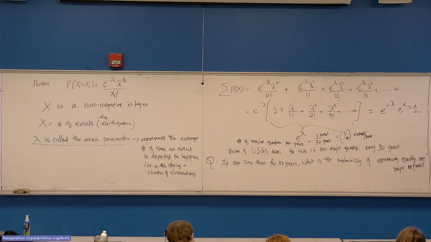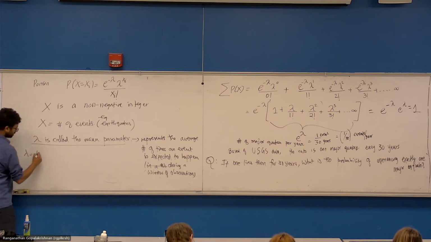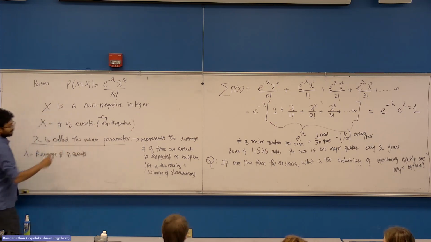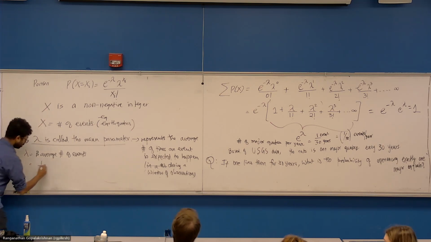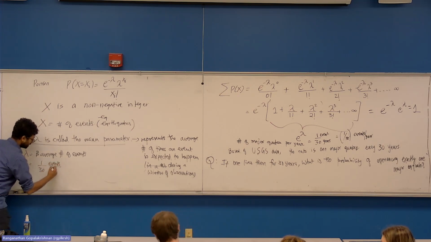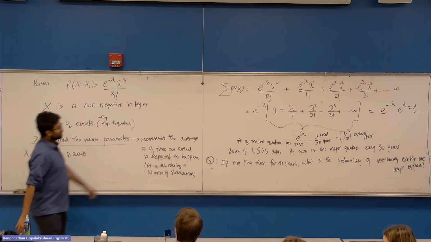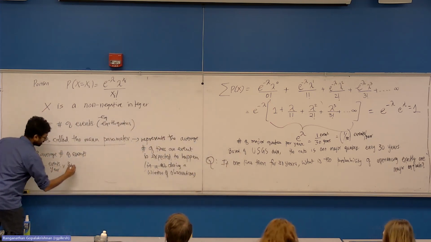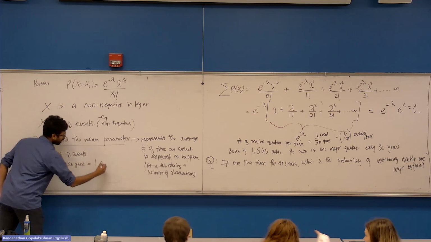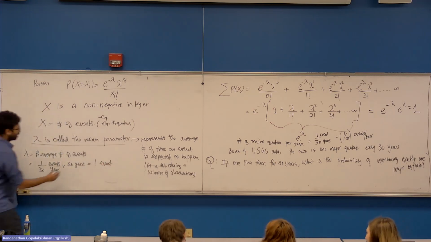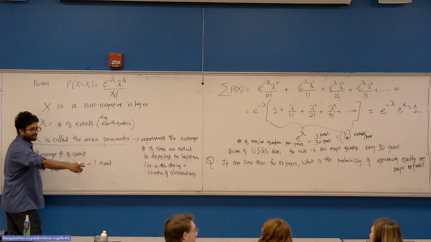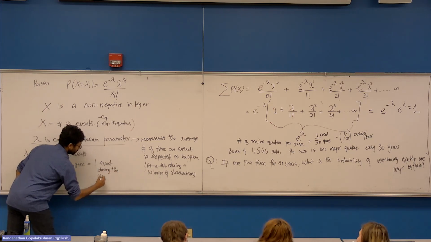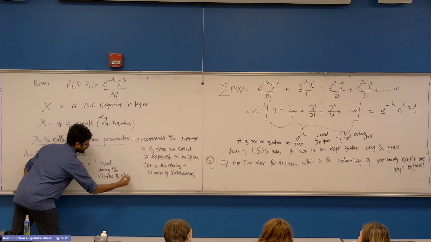So lambda is always some average number of events. In my case, the rate is 1 by 30 events per year, and we are spending 30 years in that region, right? So I have to multiply this by 30 years, which will make it, on average, one event during the window. One event. I think you are very distracted. You are distracting me. One event during the window of observation.